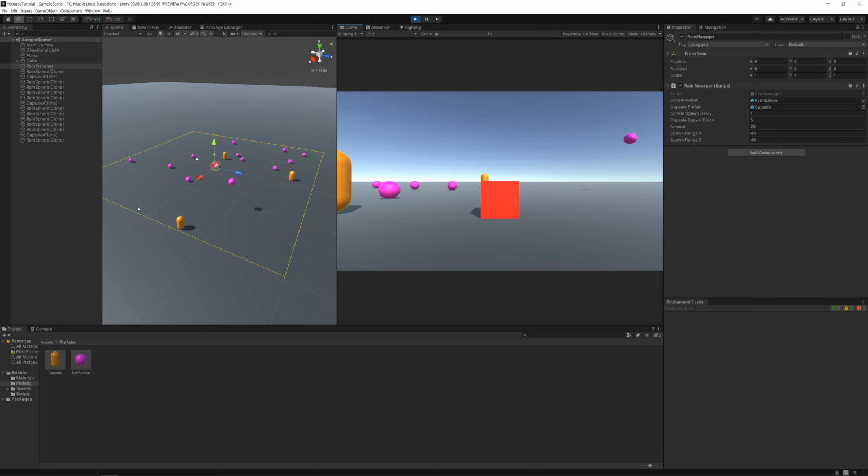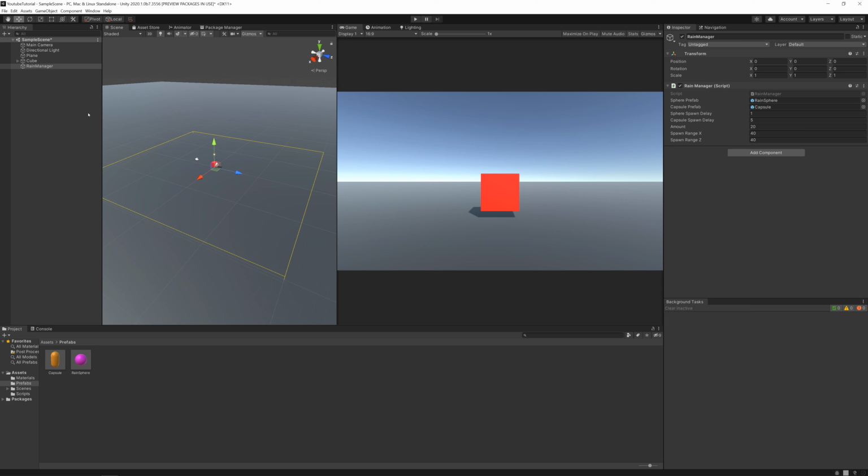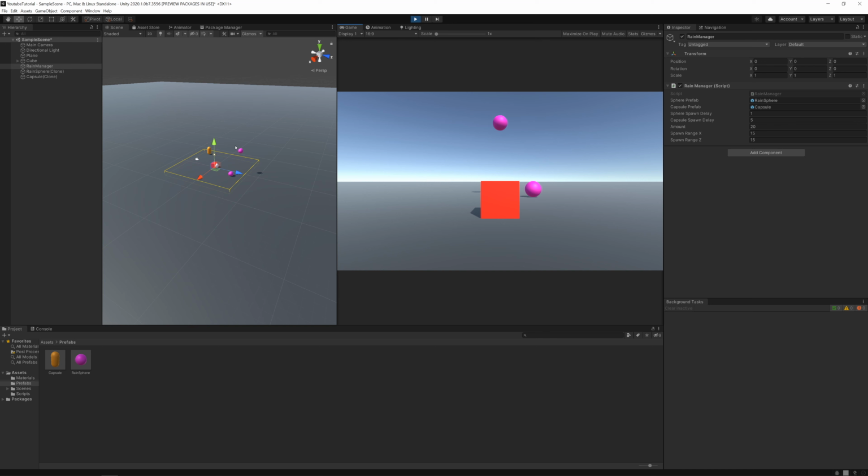And that's how you generate random numbers, and you can select a position. If you now go to the Rain Manager, and let's say 15, you can see it gets updated. And now it just spawns inside this rectangle.